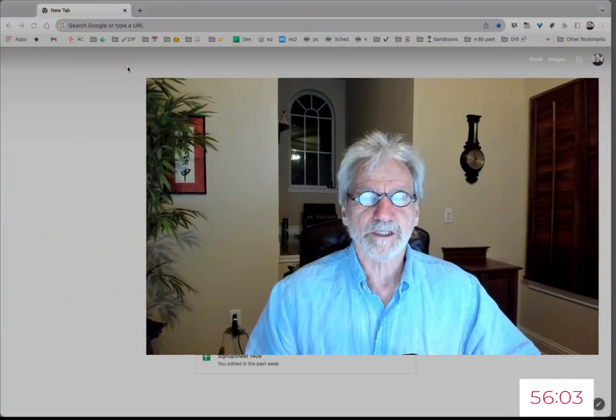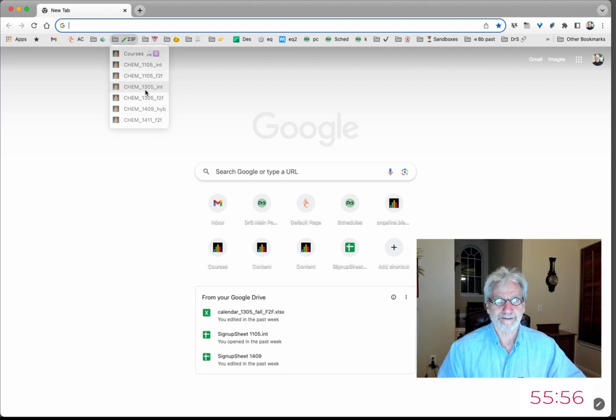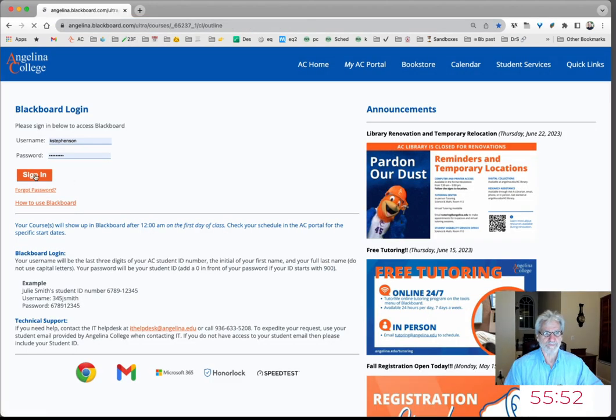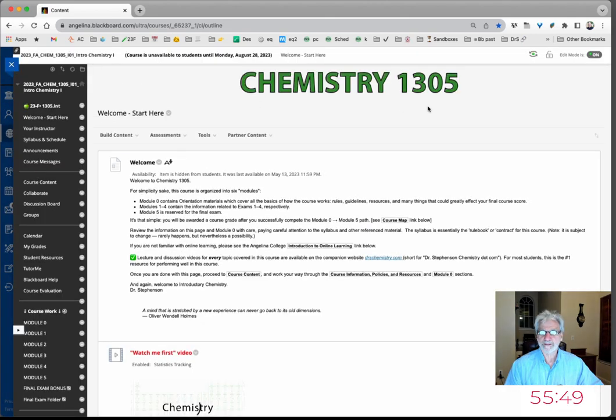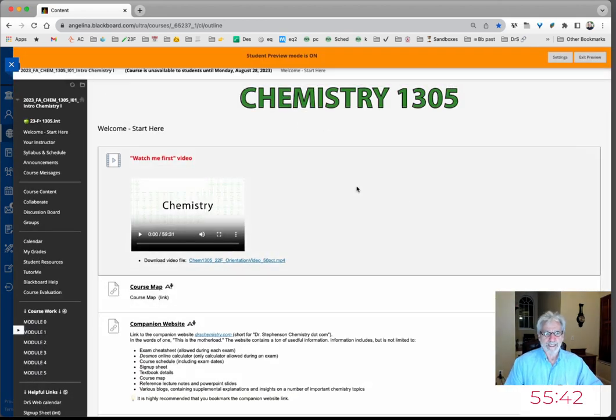Okay, so let's look at my screen here, and I'm going to take this from ground zero. The first thing I'm going to do is log into the Blackboard course, and I would advise you to use shortcuts galore, because I can navigate fairly quickly through this, and you can too if you use shortcuts. This is Chemistry 1305, and now let me put it in student mode. By the way, this is subject to change, and you are really right here with the Watch Me First video. That's last semester's. After this is recorded, it will be there. That's what you're watching. So I'm going to work through the web page here, and as I come across things that relate to the mechanics or the subject matter, I'll just take them in no particular order.